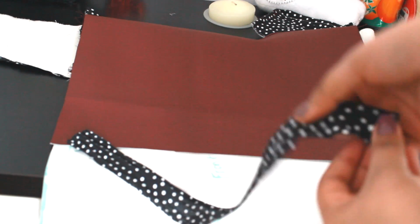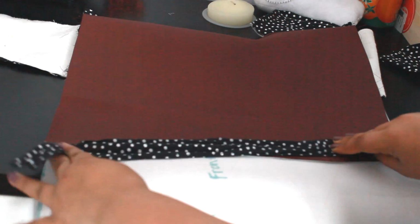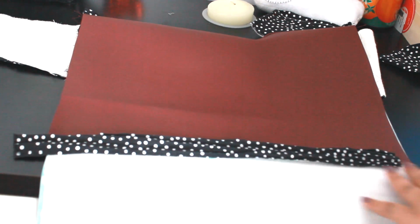If you have leftover pattern fabric, you can cut out small strips of it and add it to the top of the bag, like so.